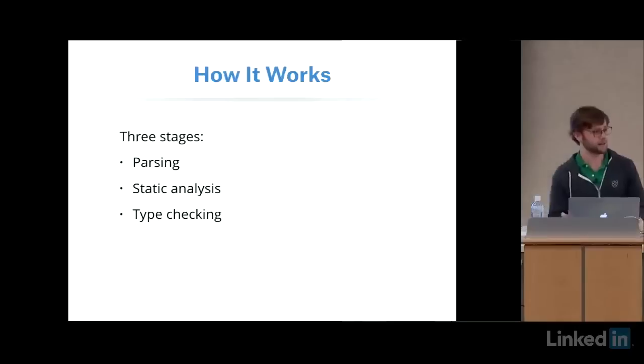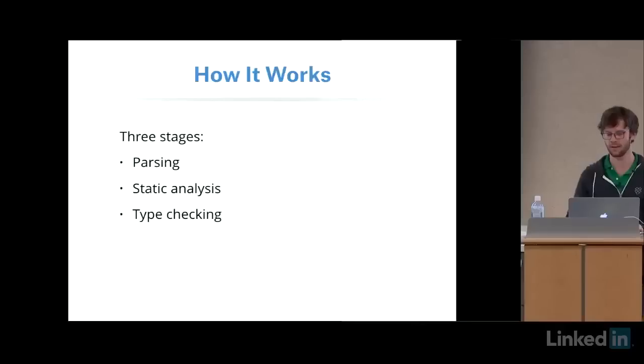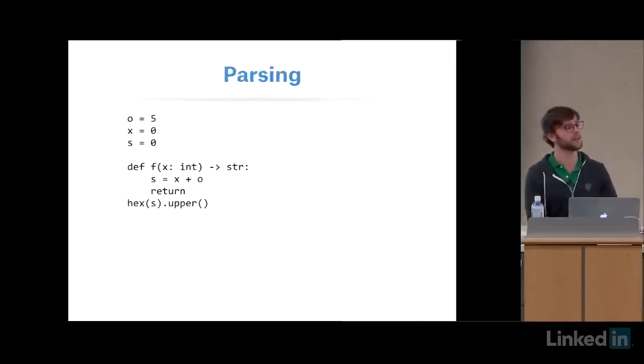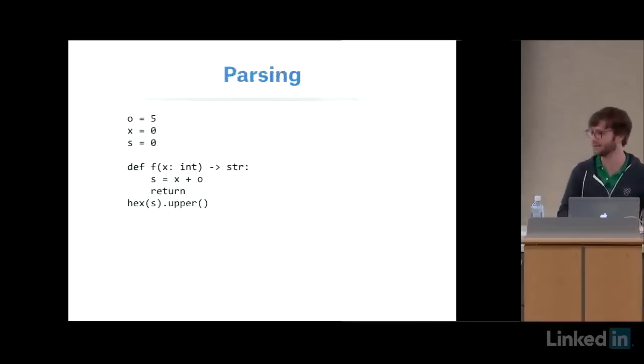So Mypy has three main stages. The first stage is parsing, which you may or may not be familiar with. Sorry, I'll get to all of them in a second. So there's parsing, there's static analysis, and there's type checking. So to start with, I'll talk about parsing. I'm just going to give a pretty high-level overview of how that works here.